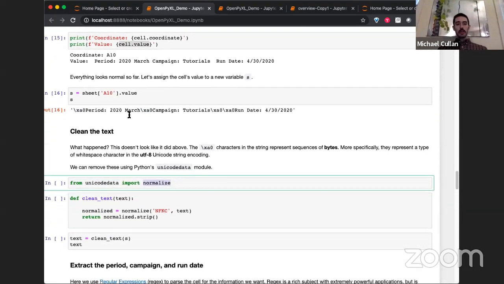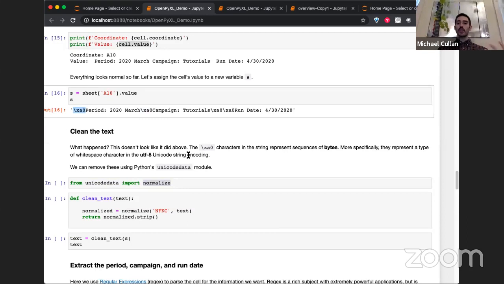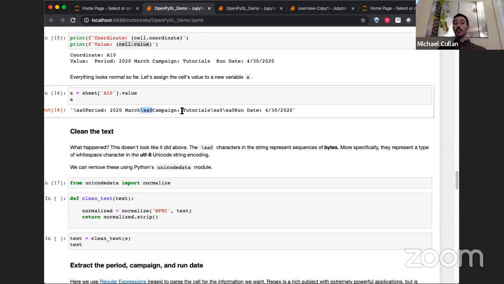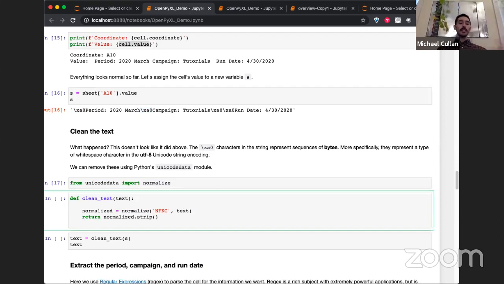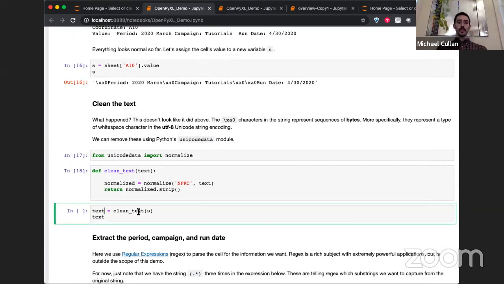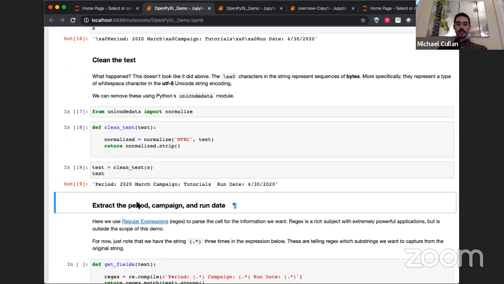And the other thing that we want to do after we normalize, note that we have this space at the beginning. We just want to strip off any white space on either side. So I just wrote a little function here, clean_text, and that's going to do just that. We pass in our text. It's going to normalize all of these Unicode spaces to regular spaces. And it's going to get rid of any leading and trailing white space. So what does this look like? If we assign this new variable text to the output of clean_text, putting in our original string, we get this, just what we were hoping to see.